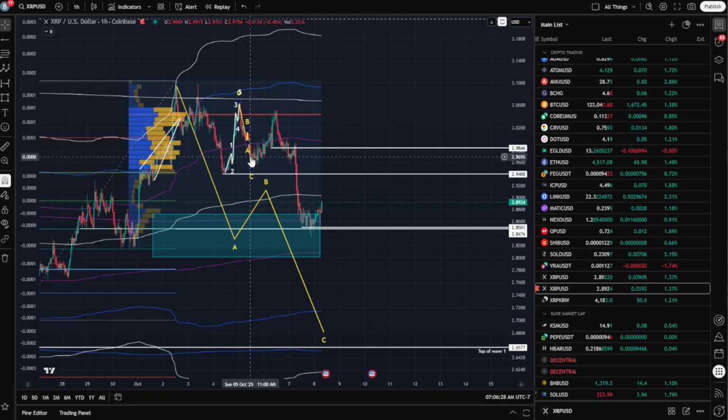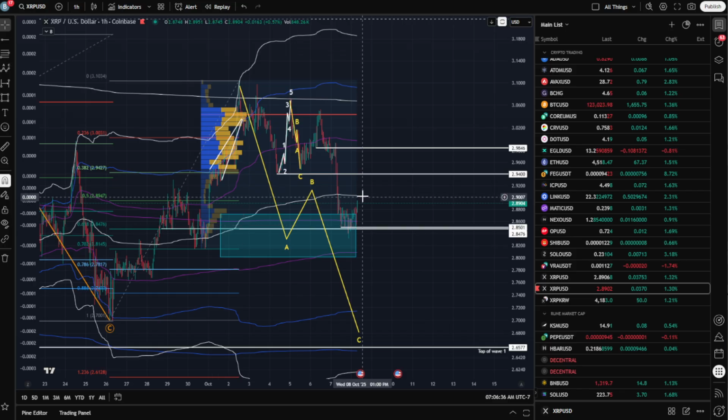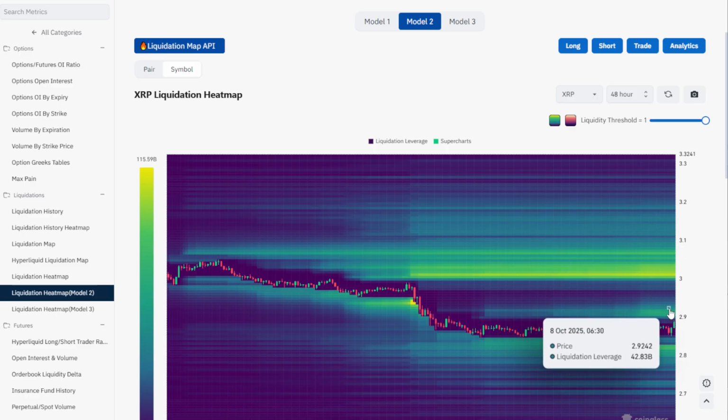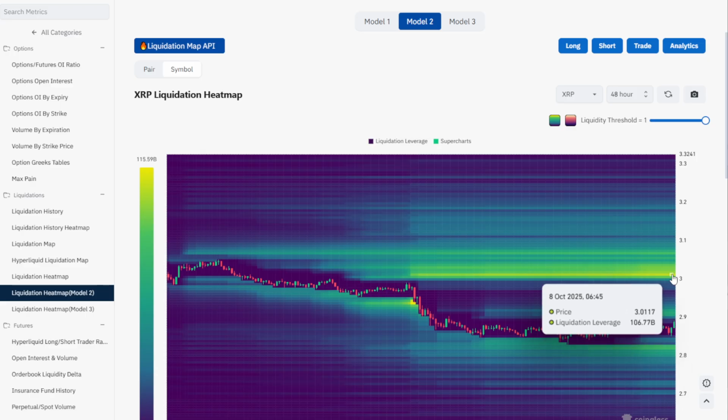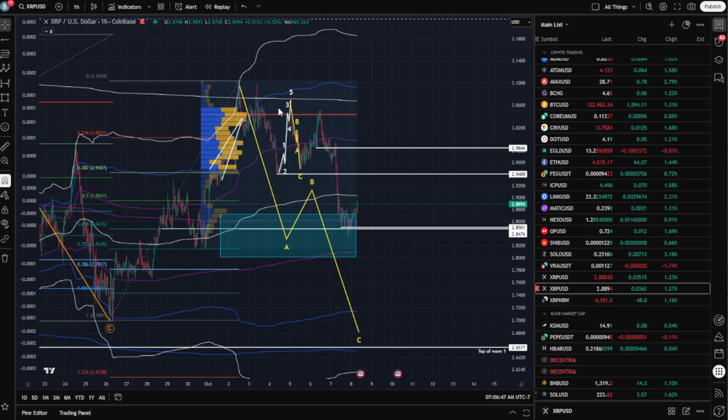basically we have longs that were established in this region down here. We're breaking to the upside. We know liquidity sits right here at this fair market value. We know liquidity sits on the liquidation heat map into the 292 region. The question is, will we make it up to 301? So 301 is really the question mark.